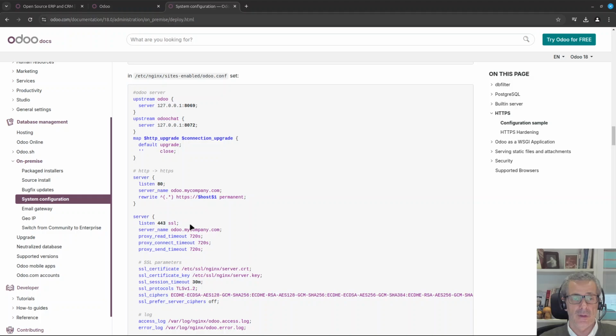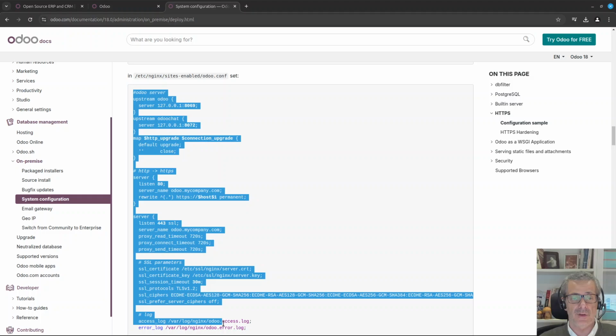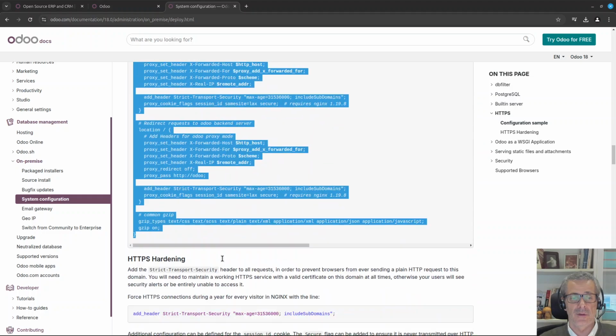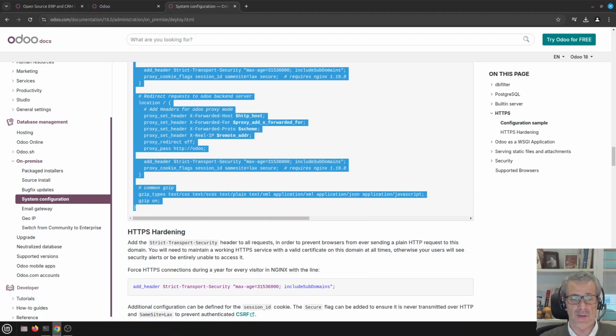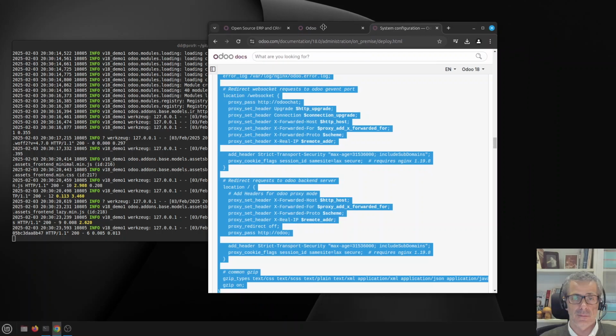Okay, this is a configuration file, but we are going to change some stuff because we are not using HTTPS for local.